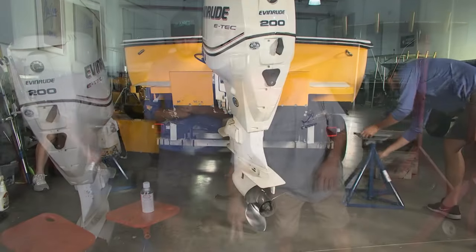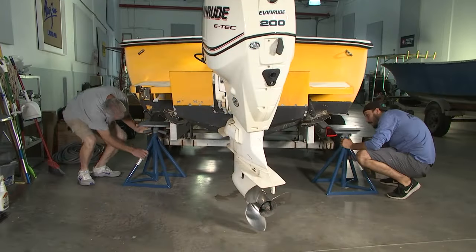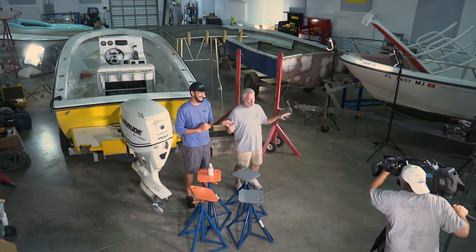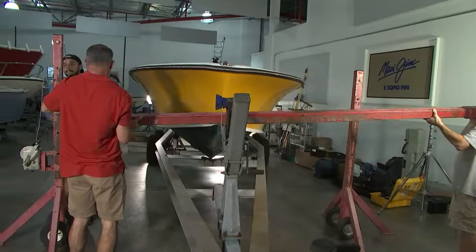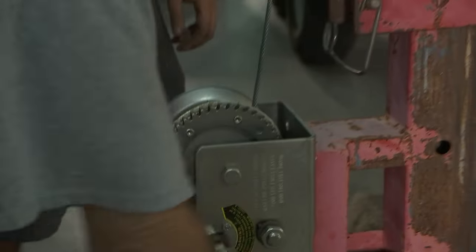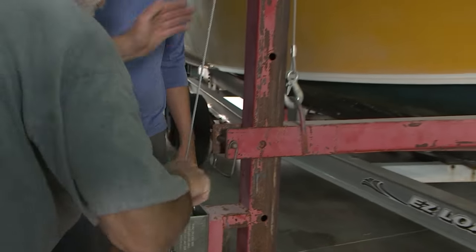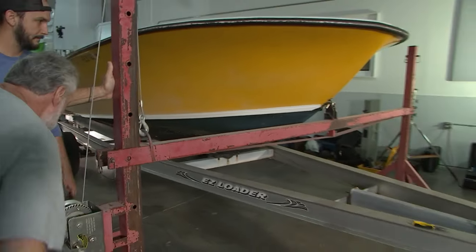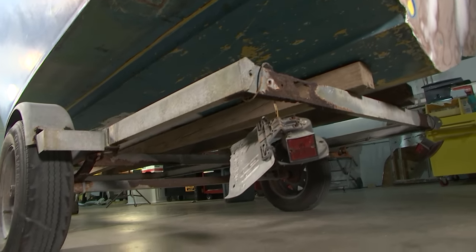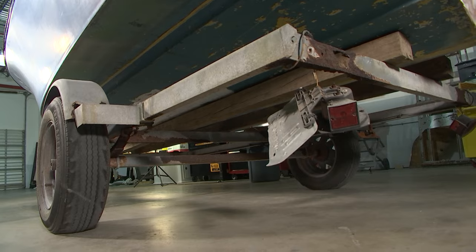What we need to do with these jack stands is put a couple of them back behind the stern of the boat. We're going to raise it, get it up off the bunks. Brought in Big Red — it's a hoist I have specifically for the bow eye, the lifting ring on the boat. I want to get it up off the trailer, get the trailer out so that we can eventually get your boat — which is on the most rickety trailer I've ever seen. You bought it two and a half miles from here and the guy said if you're getting the boat, you've got to take the trailer with you. Package deal.